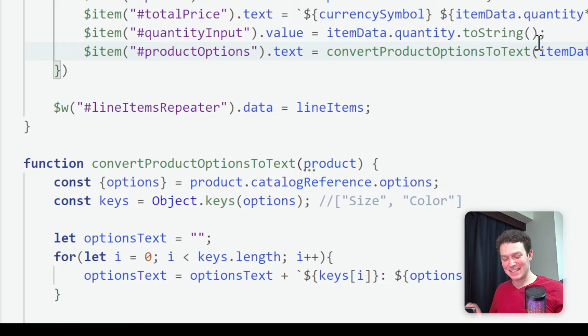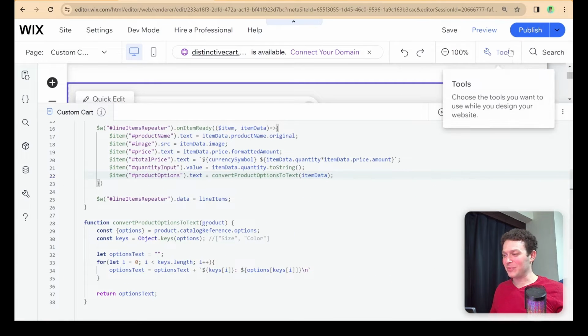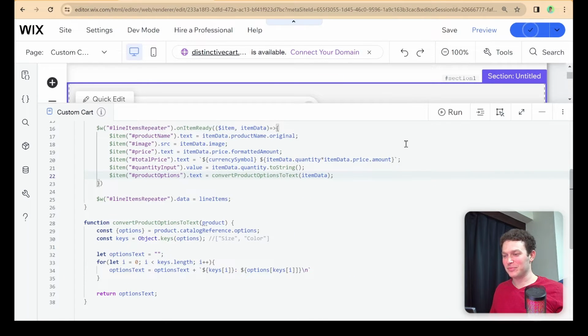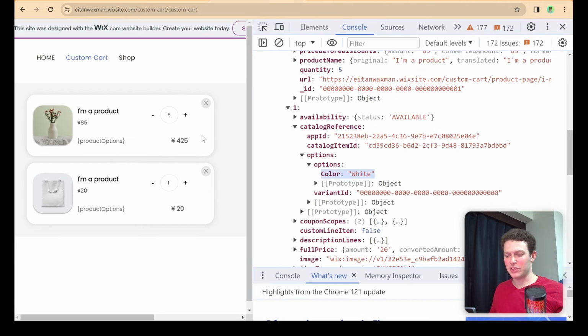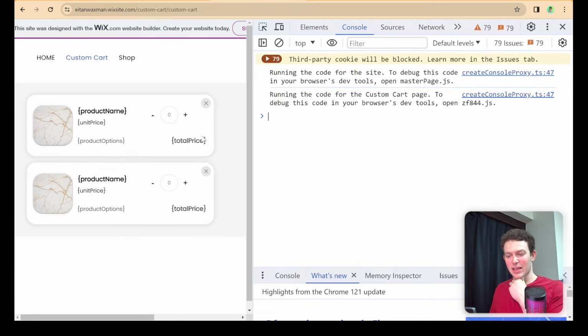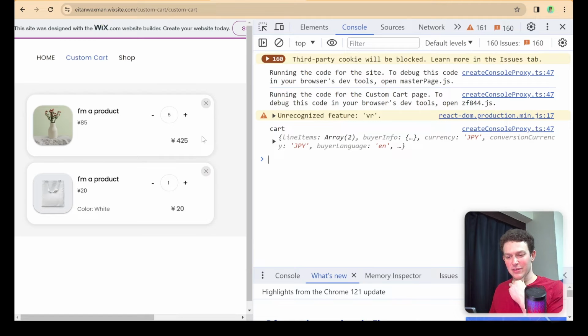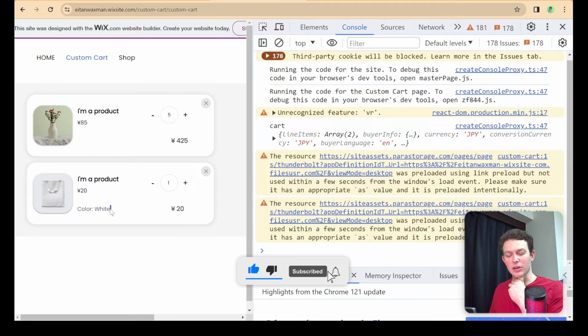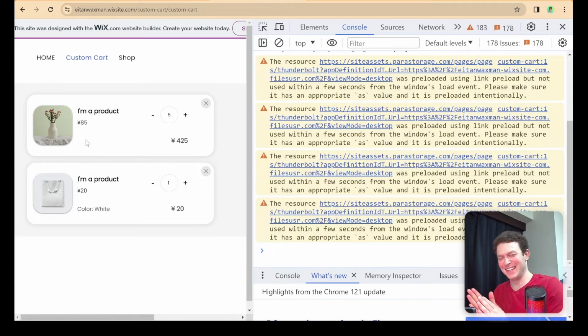Okay, so cross your fingers. Now is the time to test. Let me zoom back out. I'm going to publish this change, and let's head over to the live site and give this a refresh and see what this looks like. Awesome. So you can see here that it says color: white. And if you recall, I made this huge deal about what will happen if our options doesn't have anything in it and we have to think about it. So apparently we didn't need to think as hard as I thought.